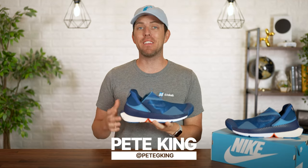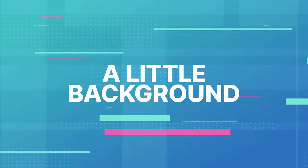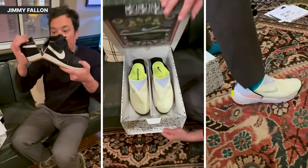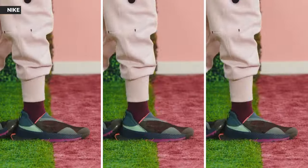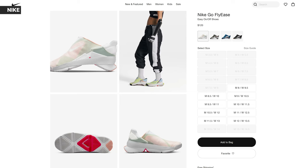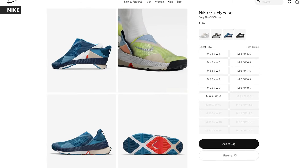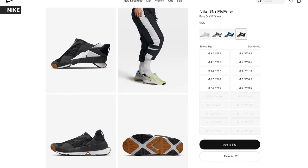I've spent so long thinking about this shoe that I'm not quite sure what to think about it. Hailed as the shoe for every person, the Nike Go FlyEase is quite frankly the most inclusive design I've ever seen, possibly ever made. Originally announced in February of 2021, these shoes were featured on late night shows and popped off on YouTube, but they weren't really available. It wasn't until May of 2022 that a restock on Nike's website made the shoe accessible, hence why we're talking about them now, because people can actually purchase them now.